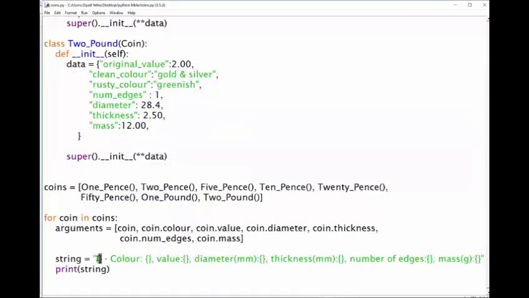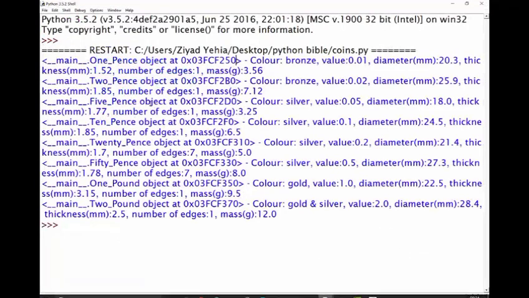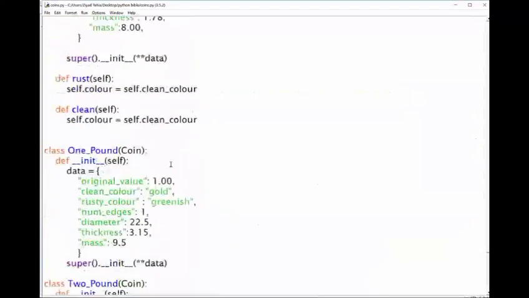I wanted to show you this. You can see here the first value that we are printing, the coin. If you print a coin object, this is what you get. Well, that's what's coming out here. How can we tidy this up a bit? Well, there is a way, and it's using another special method.